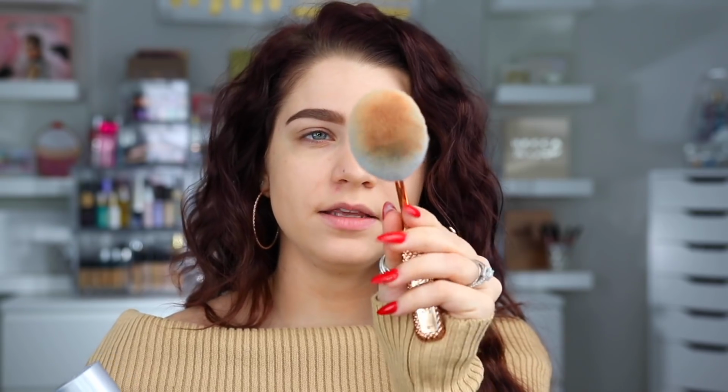So we've been using the foundation brush. I told you guys how easy it is to apply your foundation. I'm just gonna put a little extra coverage right here. I told you how easy it is, especially to get your neck and everything. It blends it out so easily. So next I'm gonna go in with this concealer from Pure.